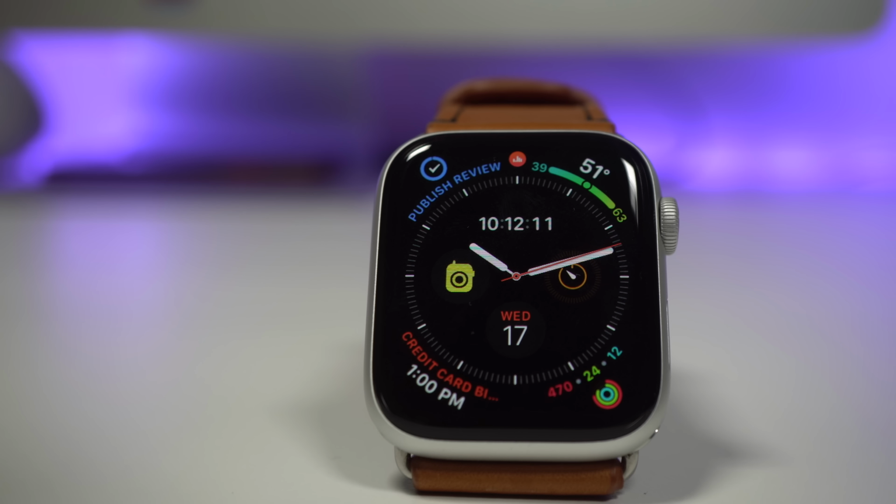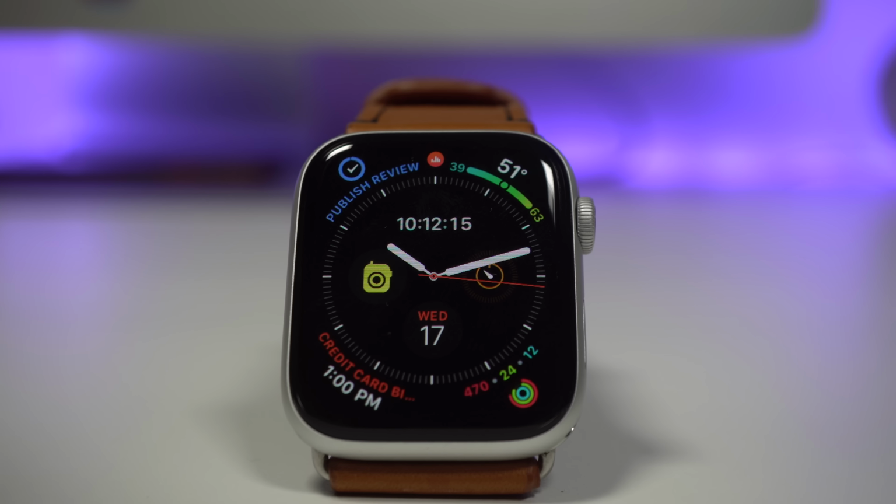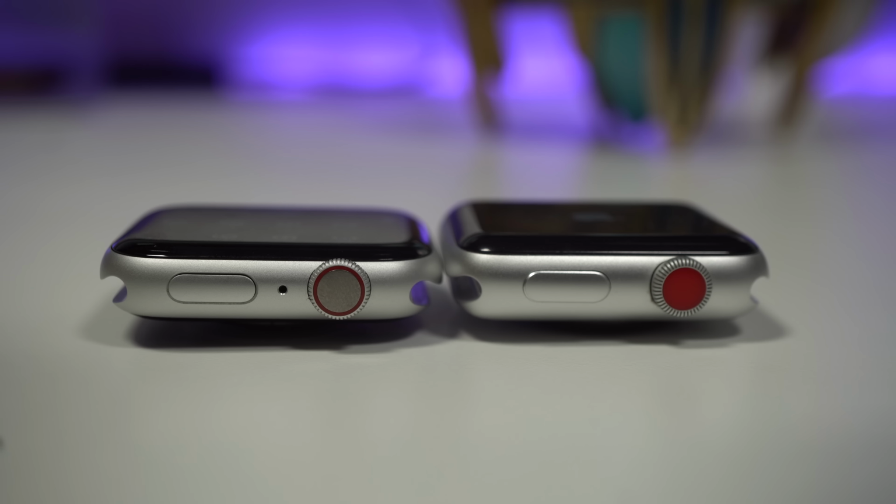So when we're talking about the Apple Watch Series 4, I think the first thing that definitely stands out is that brand new design. It has a much more rounded design than the previous Apple Watches before it, which kind of looked like square, big, bulky boxes in comparison to this design. If you go around the whole watch, you'll notice that it just has these rounded corners. It's very nice. It's almost like a squircle kind of watch, a square and a circle mixed together.